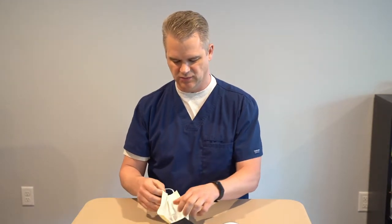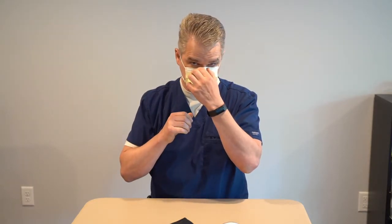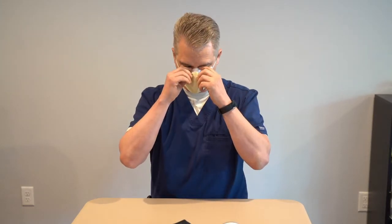And then using the ear loops, fit it such that it is snugly over your nose and below your chin. Improper ways to wear this, of course, would be to have your nose showing or to have your mouth showing. It should be like this if you are wearing this type of mask.